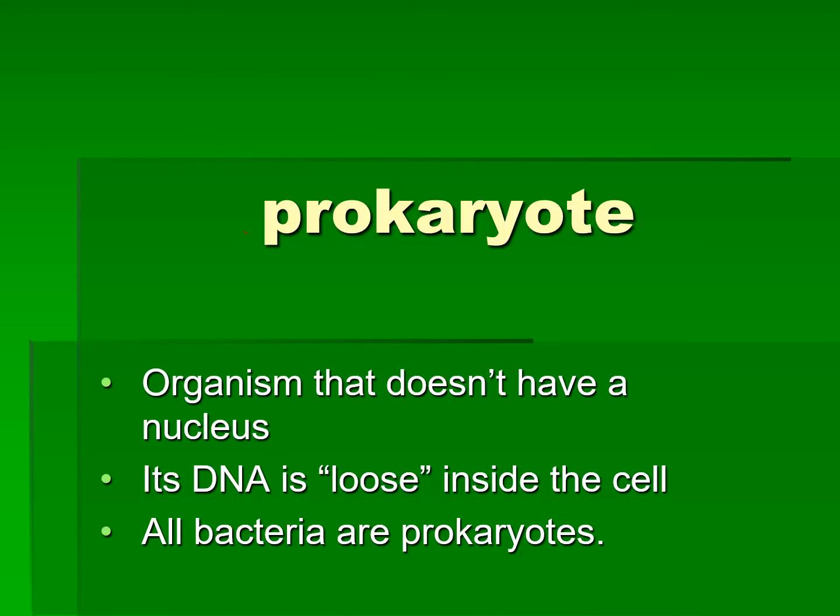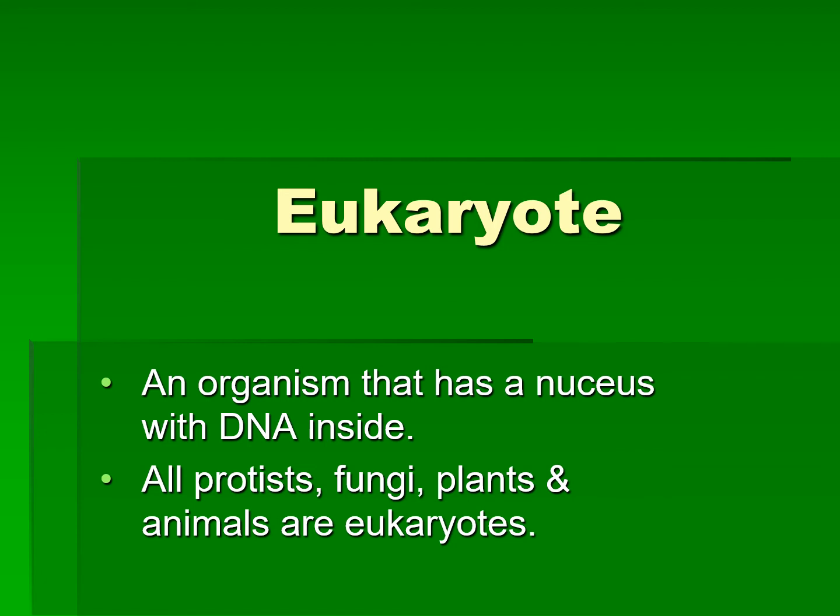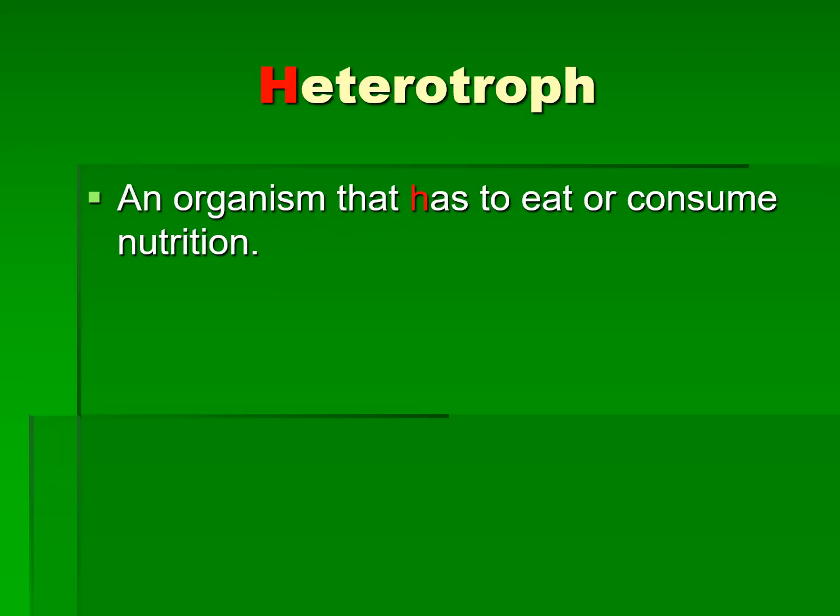First of all, remember early on we had prokaryote. This is an organism that does not have a nucleus. Versus a eukaryote, which are organisms that do have a nucleus with the DNA inside. Most of what we're going to be looking at are eukaryotes. Bacteria are in that last category of prokaryotes.